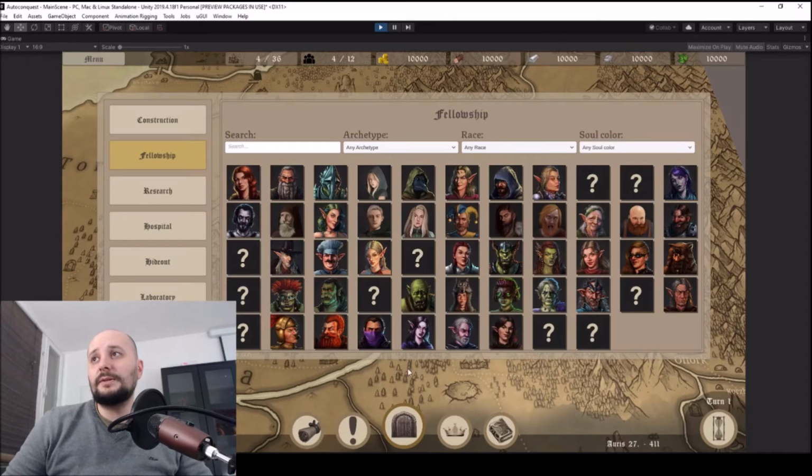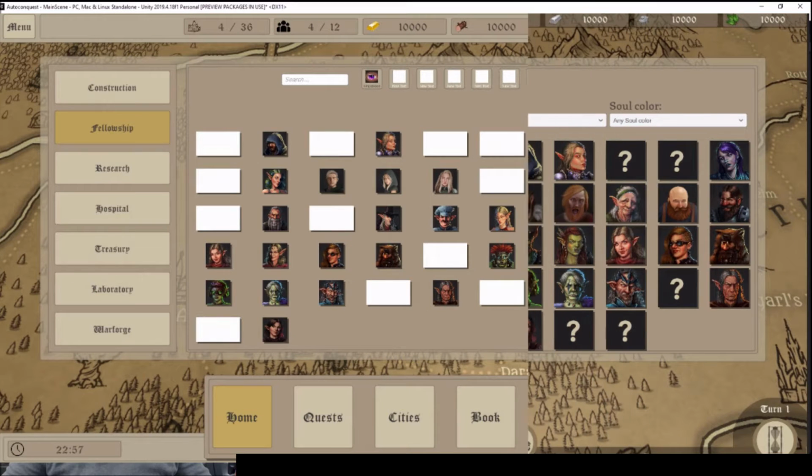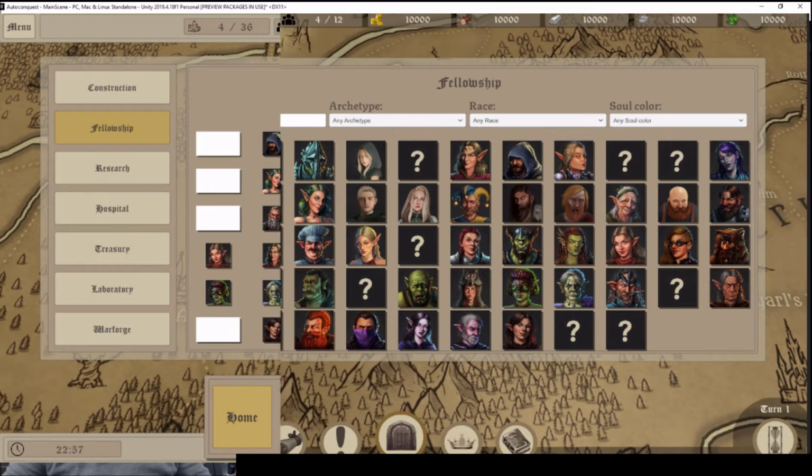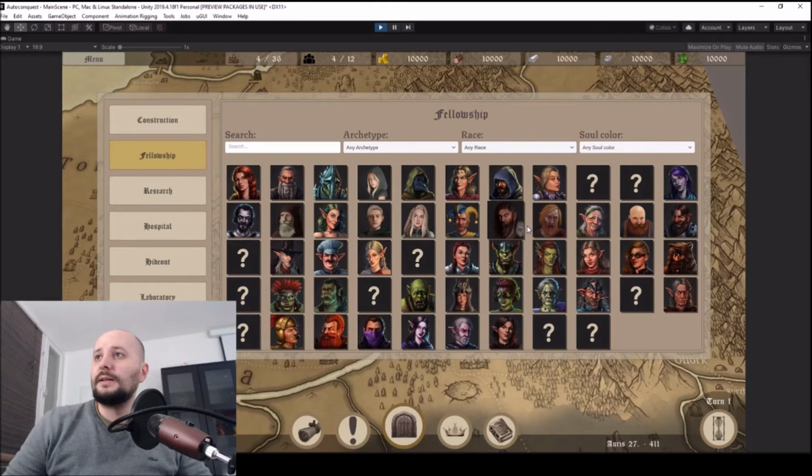Now, if we go here, then you see our follower panel, and it has been completely overhauled. So that you can see a comparison of how it used to look just a couple of days ago and how it looks now, I'll show you this little animation. And as you can see, there are some dramatic changes. Now, this UI right here has not only improved visually, but also in terms of functionality.